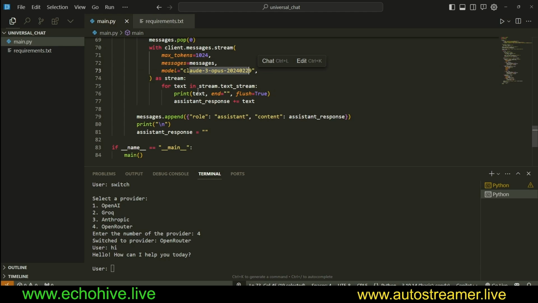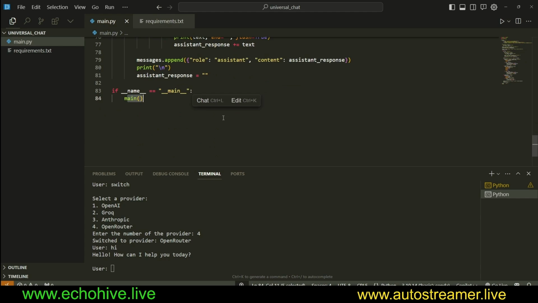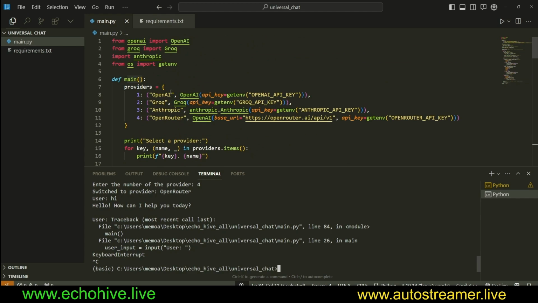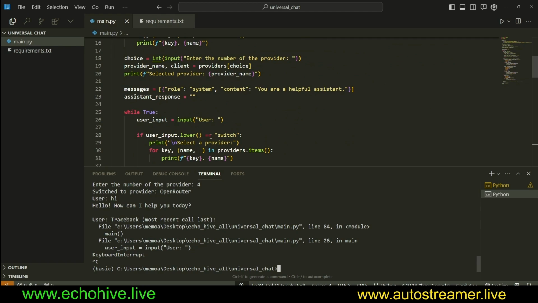When we get these streaming responses and append them to the system response, we finally append it to the messages dictionary, and then we run it just like that. So it's very simple. Really, it seems daunting at first, but not really. Although there were quite a lot of small problems that popped up.